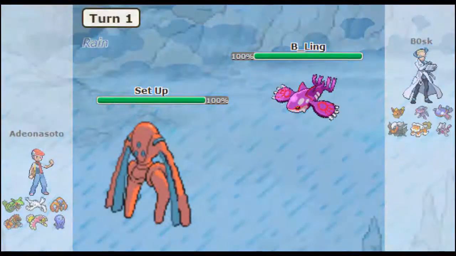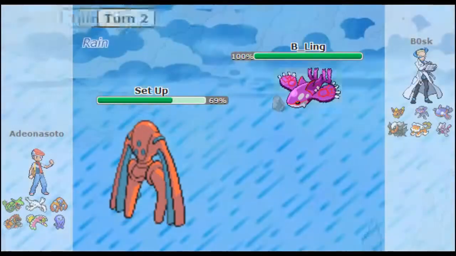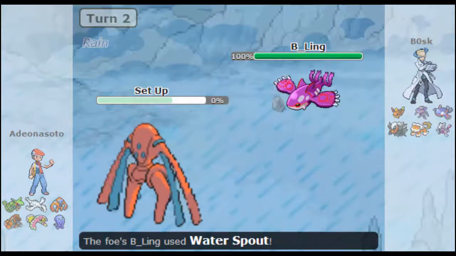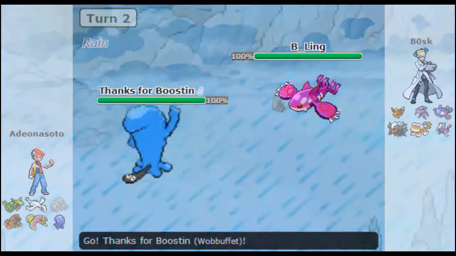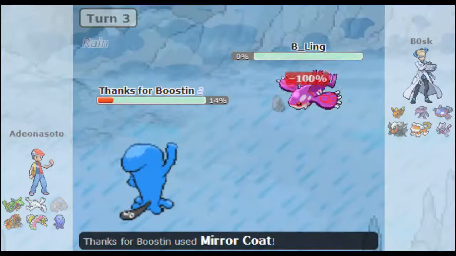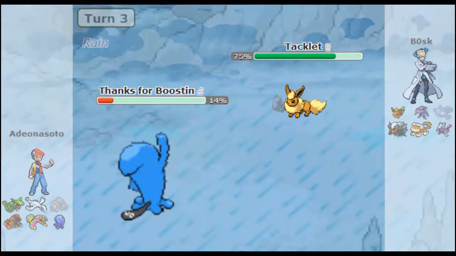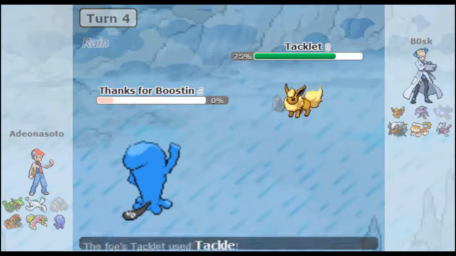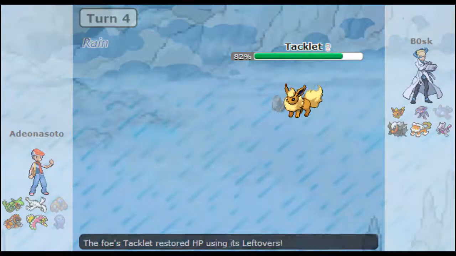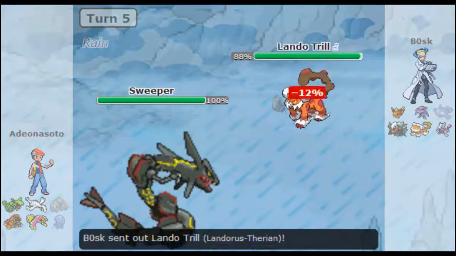Uh-oh. Deoxys' name is set up. I wonder what he's going to do, but he goes straight for a Thunder in the Rain. Does 31%. That's a pretty good chunk, but yeah, I would have gone for Water Spout off the top. But yeah, so he takes out his Deoxys with another Water Spout. Unfortunately, that Wobbuffet, once you have that Mirror Coat, it's done. It's a done deal. So here, wow, Tackle It. His Flareon is his Tackler. That's awesome. Holding Leftovers. Tackle is enough to take Wobbuffet out, so that is 1 down with Tackle.